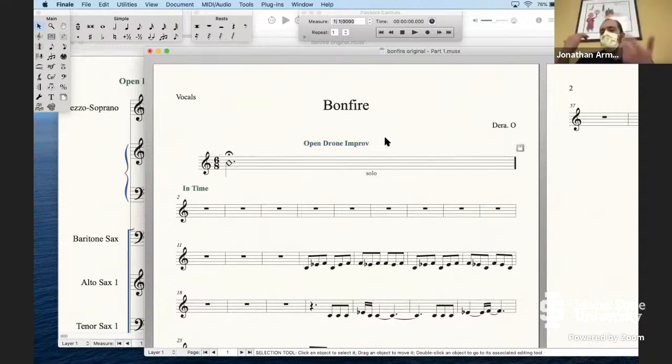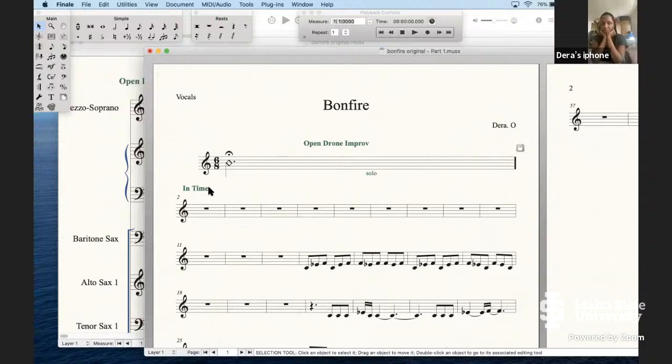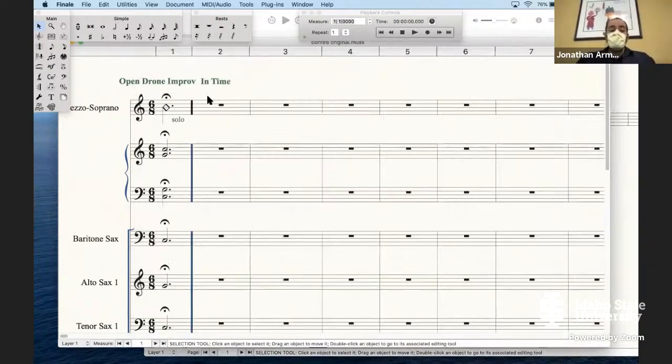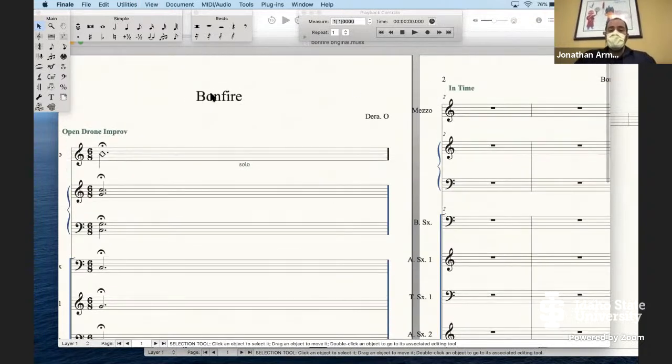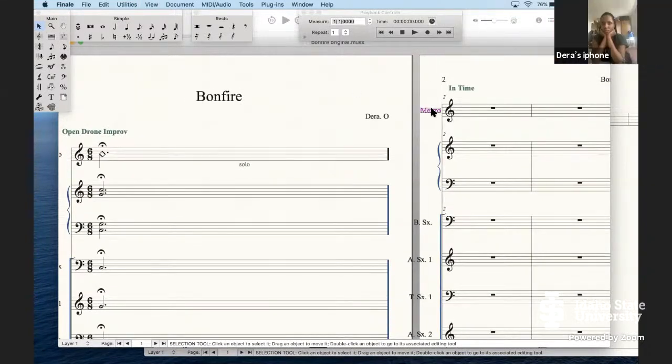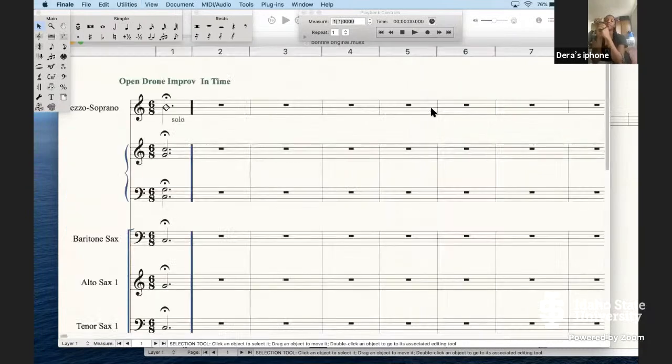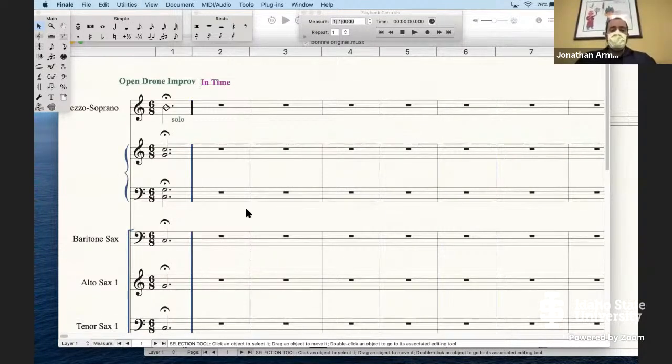Finale thinks it's only one measure, but the way you're thinking of it is like the first movement. You know what I mean? So it deserves its own system, and then they won't be all jammed up like they look in the score. In fact, you can do that in the score the same way if you want. Okay. So that's that in time.